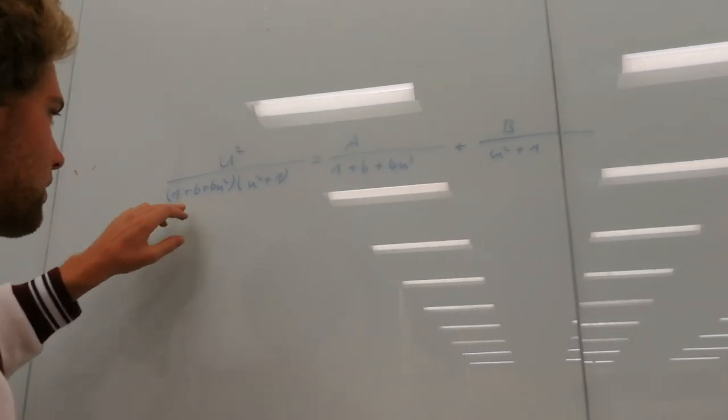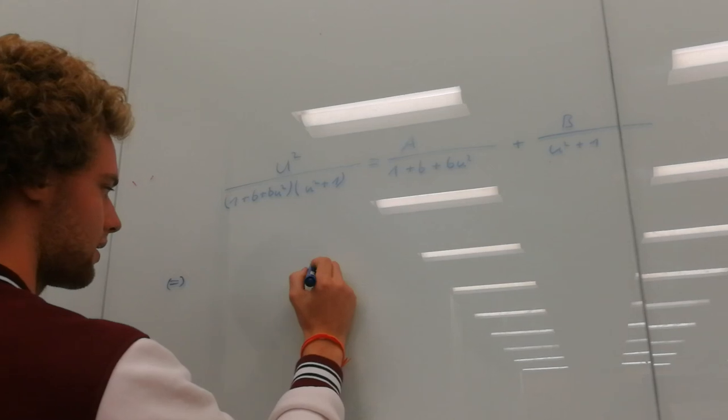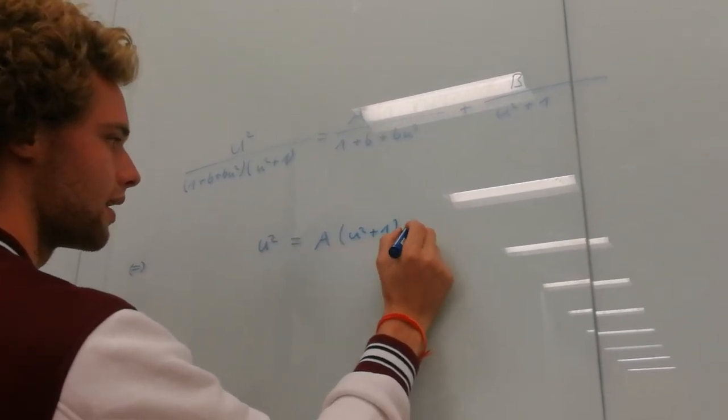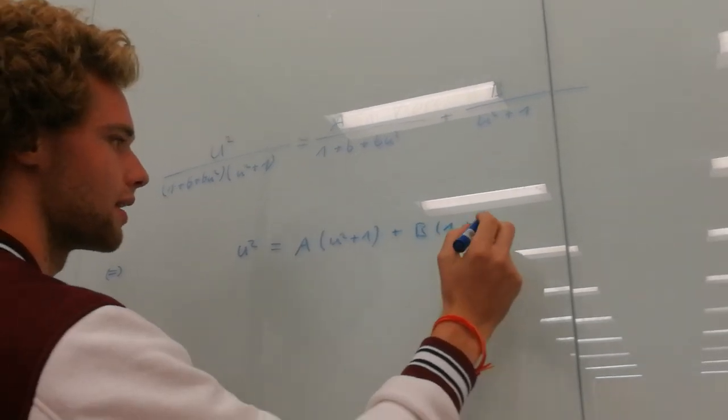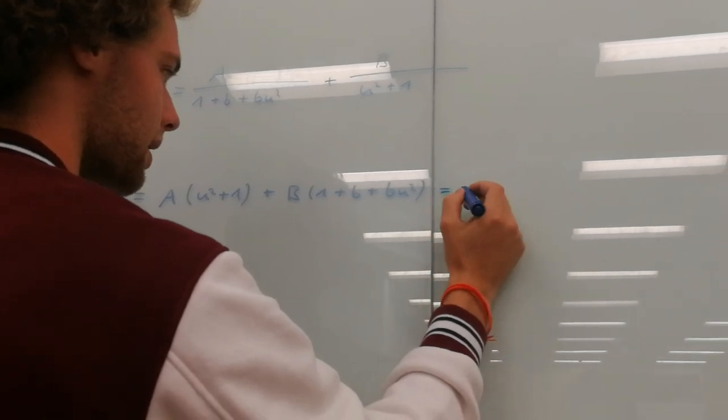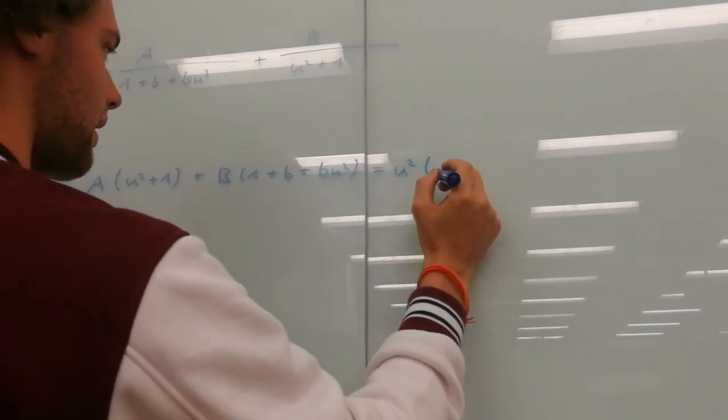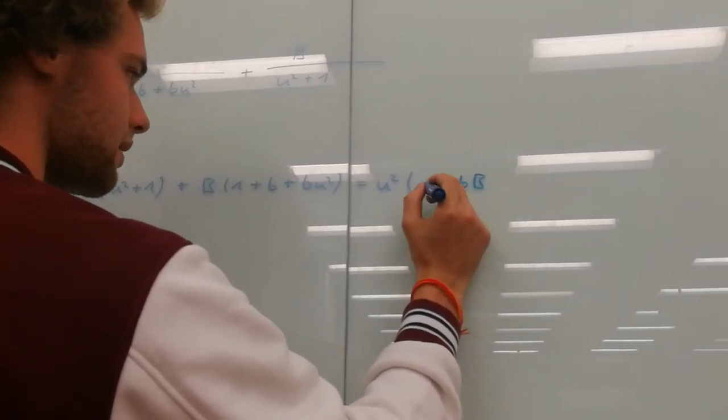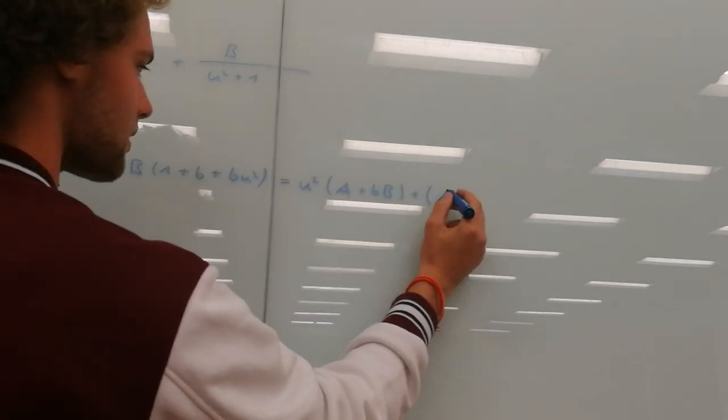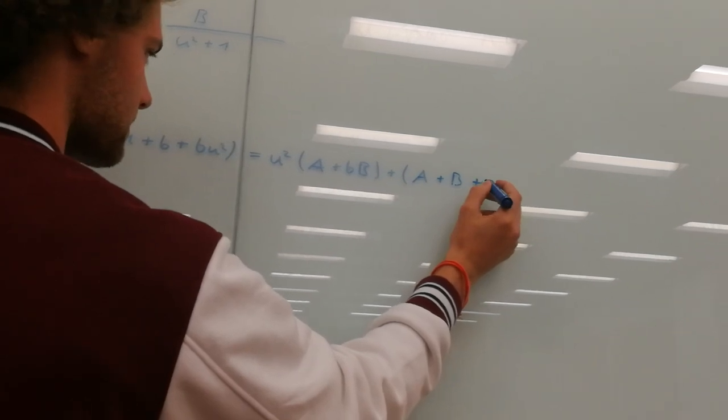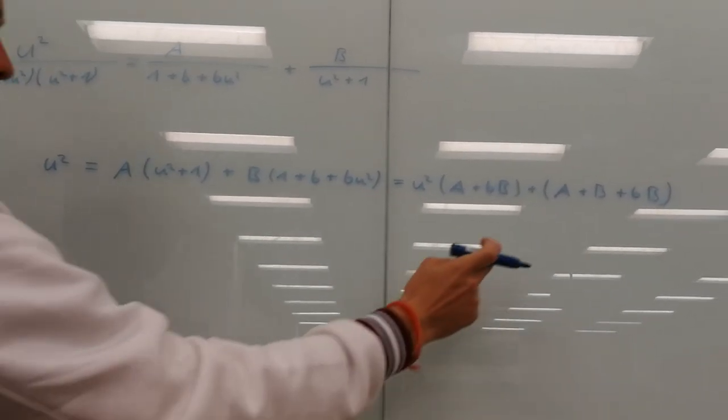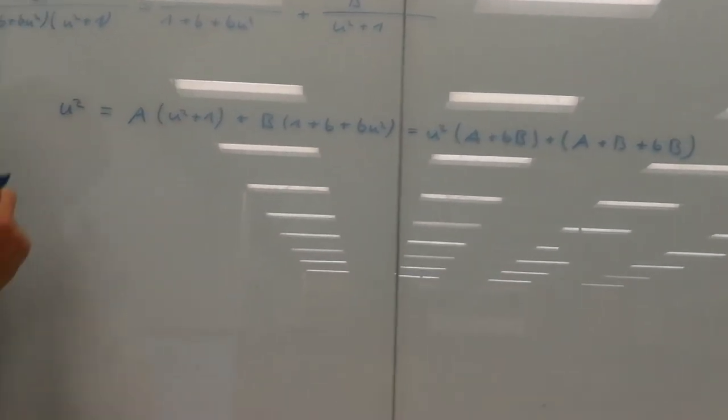So we'll multiply by this whole term, that gives us, like, cancels out on this side. So that's how we engineer it. And then we have A times the other one, like u squared plus one, plus B times 1 plus B times u squared. And now let's write this in terms of u squared and in terms of constants. So we have u squared times A plus B capital B, plus, and now this is the other constant, that's just A times one. So A plus B plus B capital B. And now this equation must be the same, so we can compare the coefficient of u squared and the coefficients of this constant here. And here's like zero plus u squared.